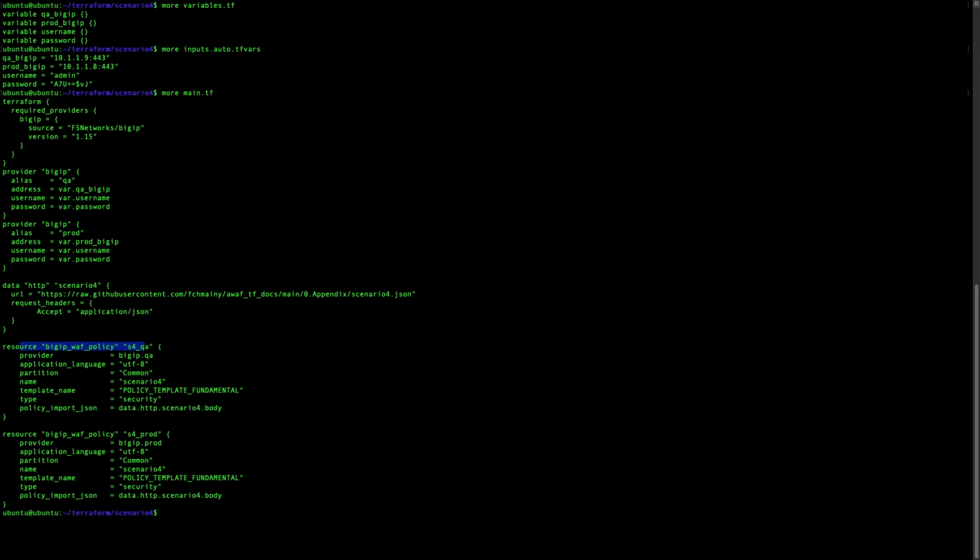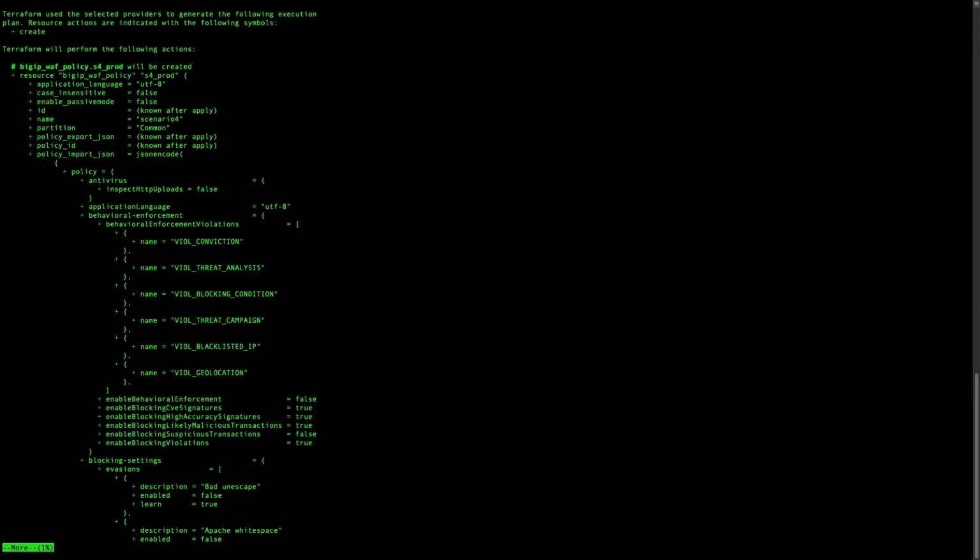We just need to create the two policies inside the two BIG-IPs. So let's do the Terraform plan. I'm doing a redirect so I can get the file here, and it's quite long, but all is good. Let's go and do the Terraform apply.